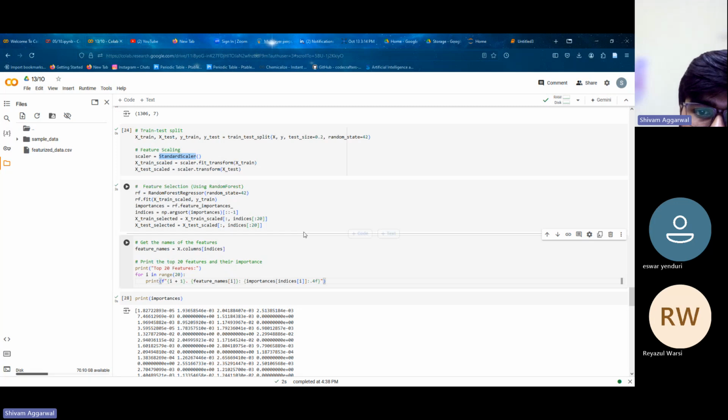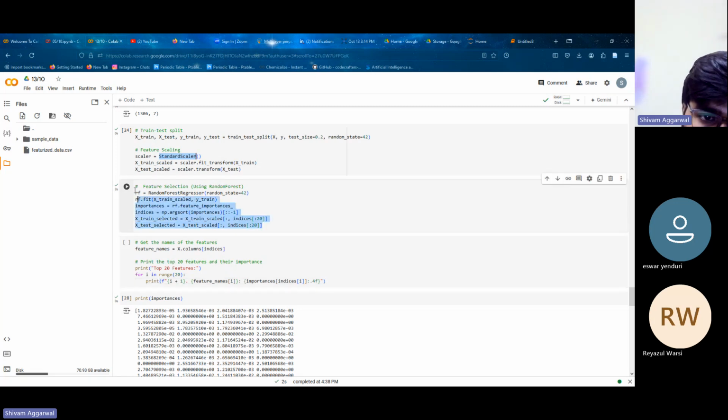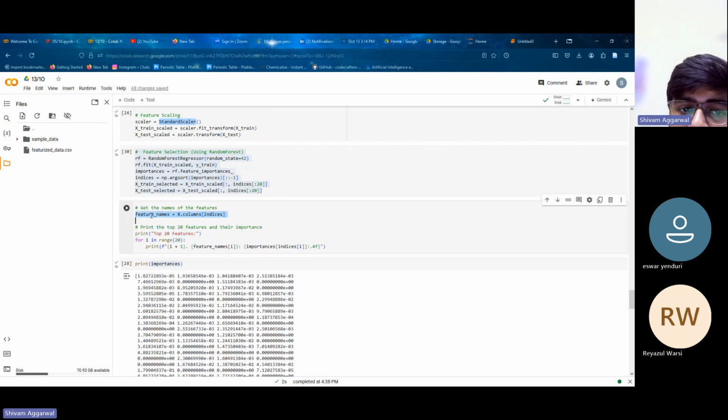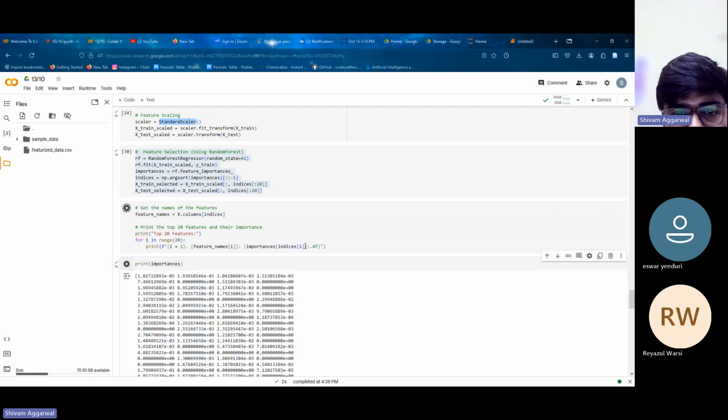Now you just want to list all these features you are going to use. As I have run this importance, I get all the values, but not any indices, like for which column these values are. So first of all, I have to use the feature names, x dot columns, and the indices. Then I will list all these features here.